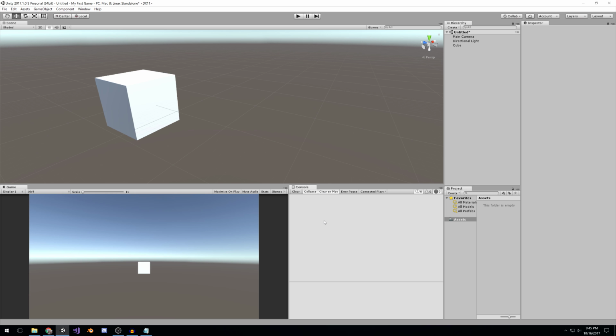Now, the console window. This is going to be your most loved and most hated part of this editor. This is where you're going to see your errors. This is where you're going to see your messages. This is where you're essentially going to see all the output from the code that you're going to be writing, okay? So you're going to get kind of annoyed with the errors at first, but I'll tell you, you want to have errors, okay? I know that sounds crazy, but you basically want to have errors so that you know where you're messing up.